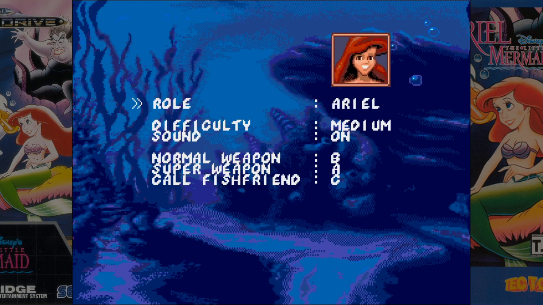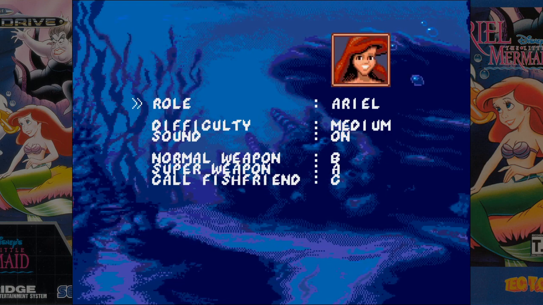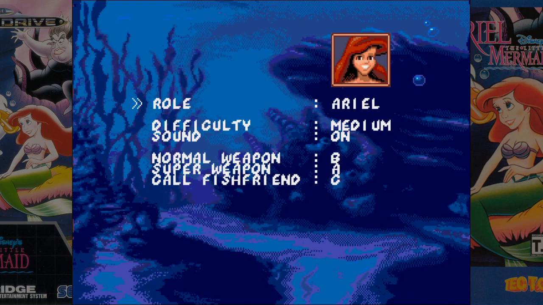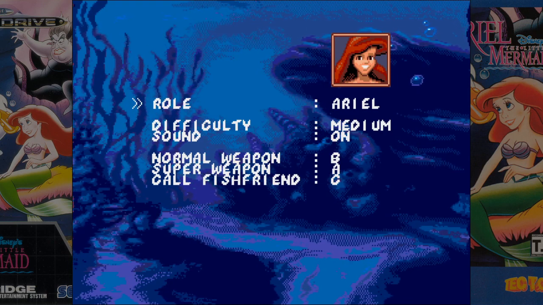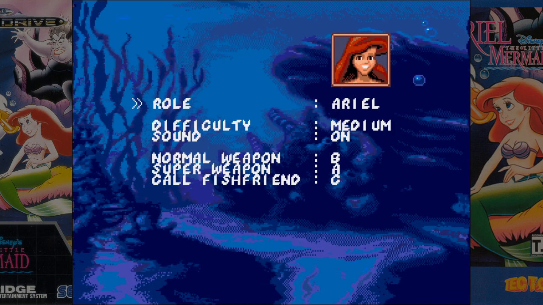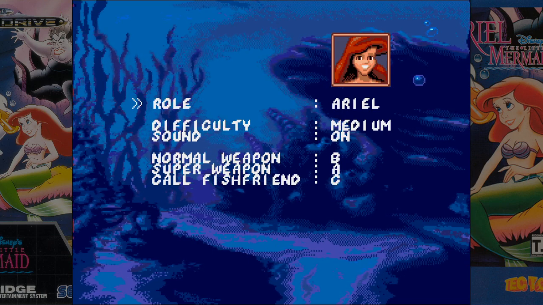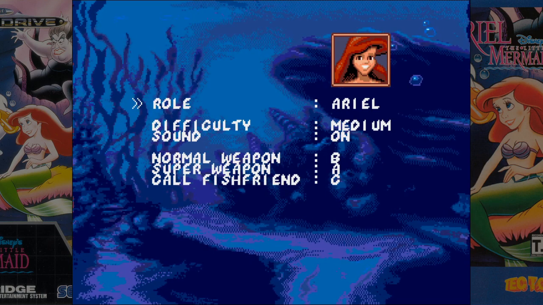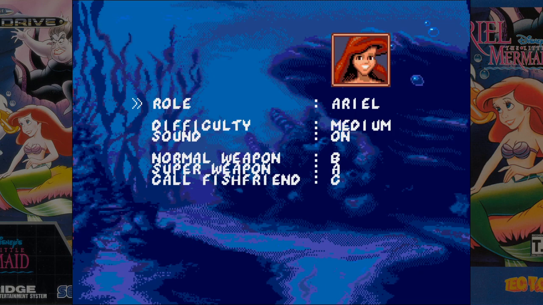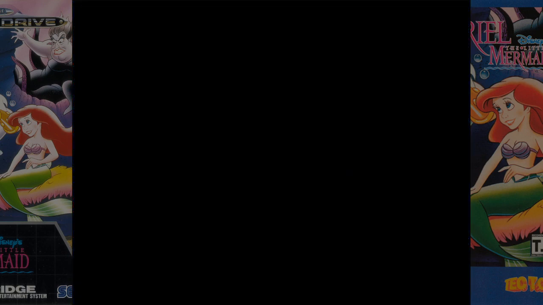And I want to show off Triton, but I really would prefer to play as Ariel. So I'm going to do an Ariel run, and then if I have time afterwards, I'll do a quick Triton run. Chiefly for the purpose of seeing what Ariel looks like in polyp form, which hasn't been seen in any other media as far as I know. Anyway, sound on please. Let's go.